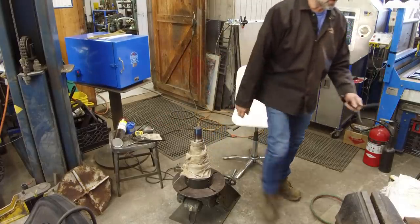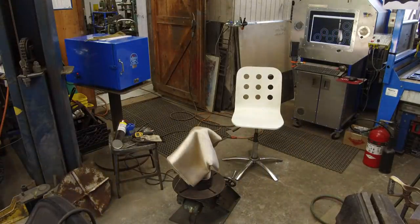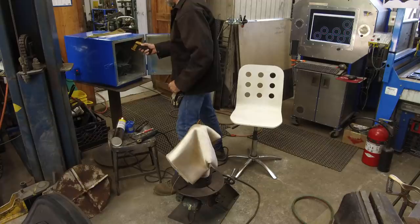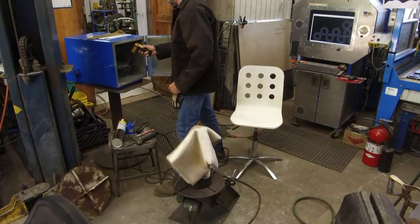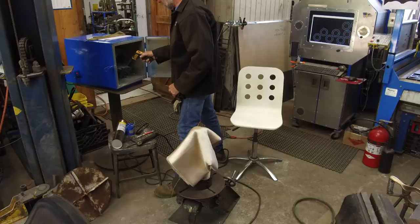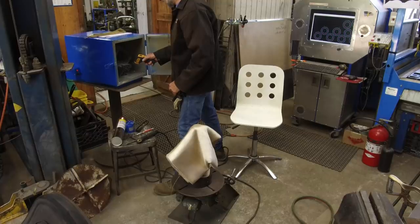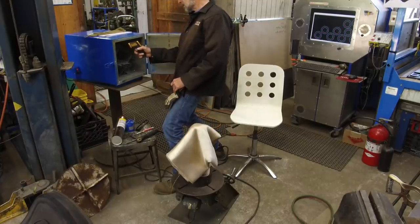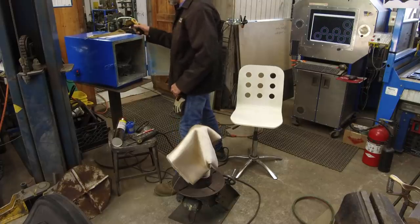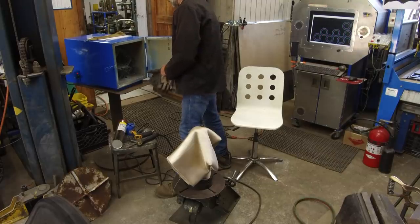All right, so let's go ahead and fire up our welding machine and get our settings set up, and we'll come back to that. Okay, on our rod oven, we have it set for 300. It's been there overnight, and actually 292 or so, it reads on the flux, which is a good reading. We're about 280 on the electrode, and on that galvanized surface at the bottom of the oven, about 239. All right, so just a couple different degrees for a couple different surfaces in there. And you just got to take that in mind for the infrared there.